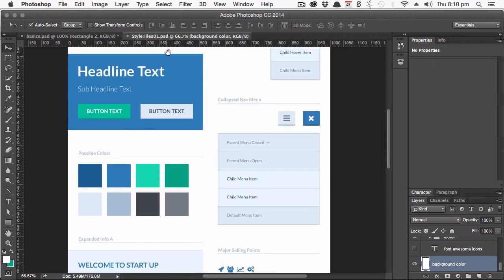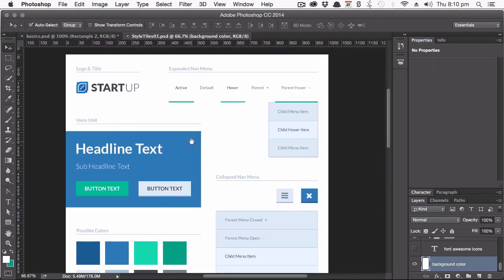And I also mentioned earlier that you may or may not want to bring your clients in at this stage. I would suggest perhaps not, because it can be confusing for a client. They may not really know what you're talking about when you say, no, this isn't actually your website, these are just the style tiles. They might say, I don't know what you're talking about, just show me your website when you have one. So it might be actually best if you go through the process of converting this into CSS and then show the client something that they can understand easily.